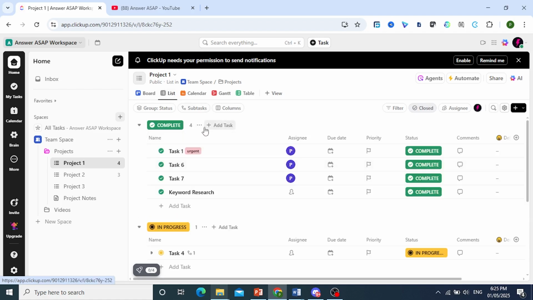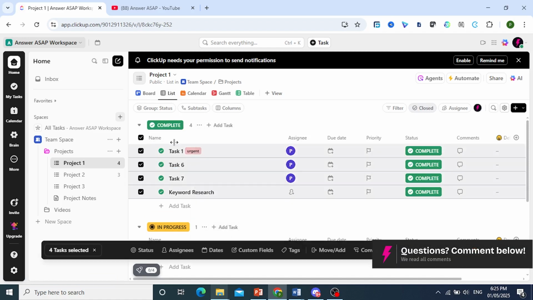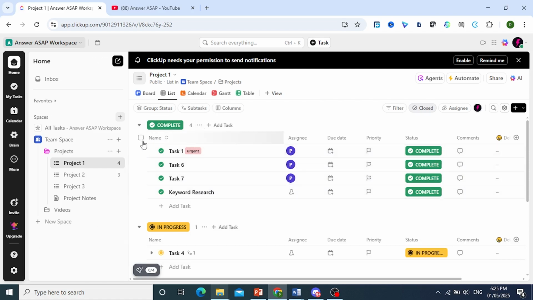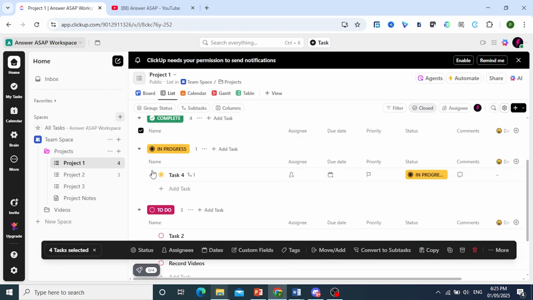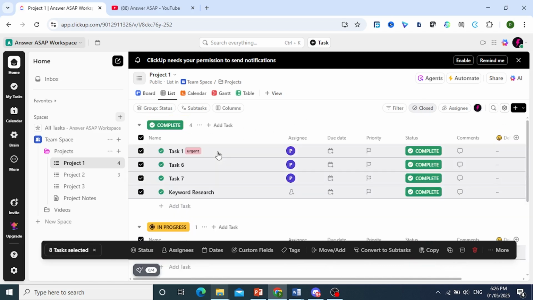On list view, there's two ways to do this. You either come here on this section, click on these three dots, and then you just click on select all, right? So selected for this whole section. Or what you can also do, let me go ahead and unselect these. You see this checkbox, go ahead and click on this, and we have selected all of these, right? So there we go. I've selected everything now, as you can see. And it's really that easy and simple.